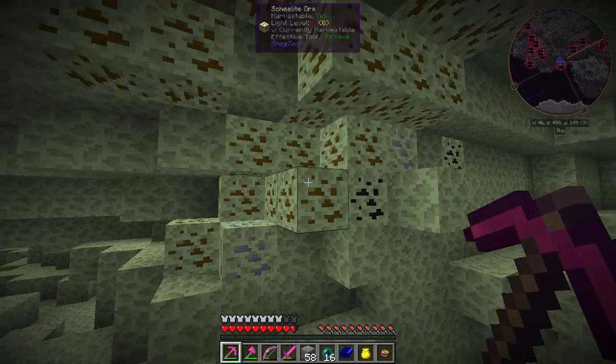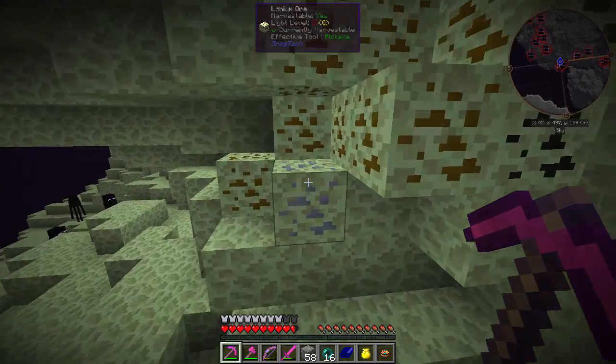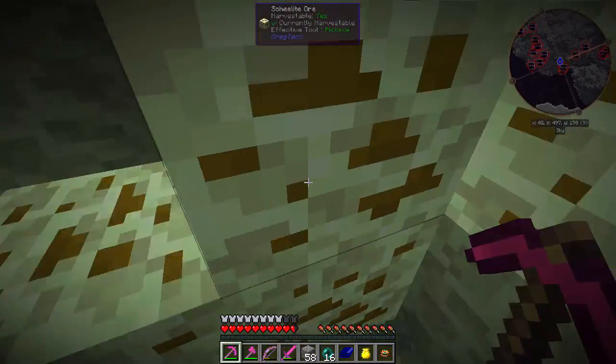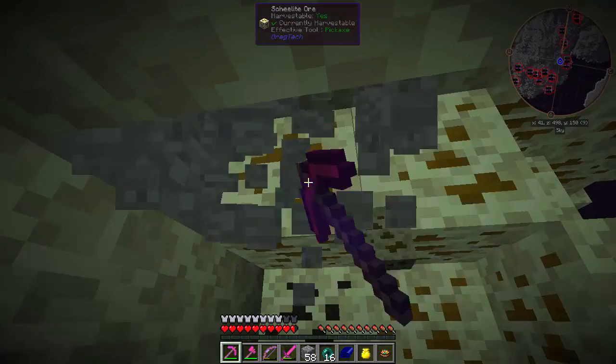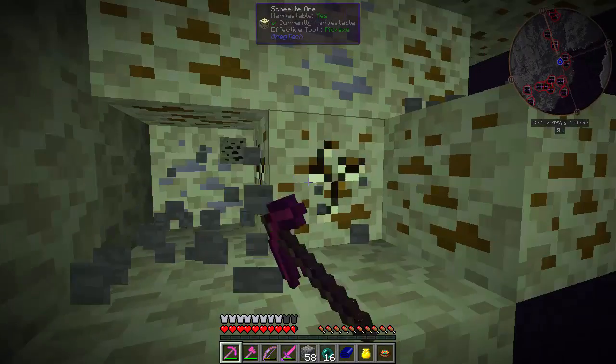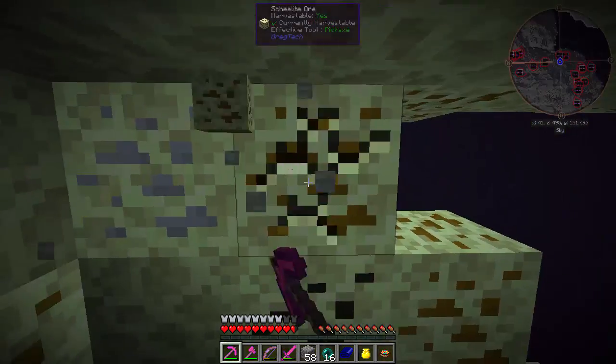Okay, guys, found another one, and it's actually been like 10 seconds since I cut. But this one's got scheelite, lithium. We can now make lithium batteries. Woohoo! And honestly, it's got tungstate, which I think you can turn into tungsten. Yeah, I hope that doesn't damage me. No, I think we're good.